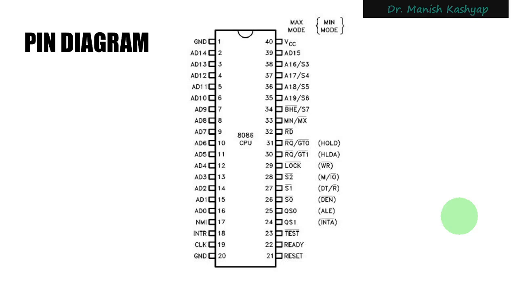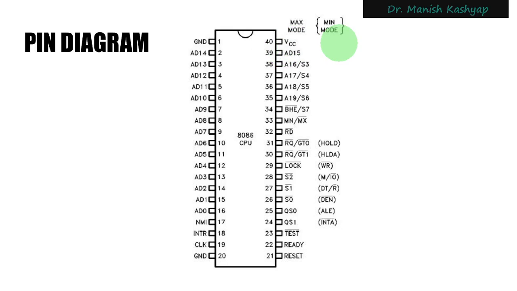Now, this is a 40 pin IC. There are 40 pins here, as you can see on the slide. They start from 1 and go up to 40. Let me first tell you how to switch on this 8086 CPU. For that, you have VCC, which is the 40th pin, and this VCC can be plus 5 volts, and the tolerance limit is 10%.